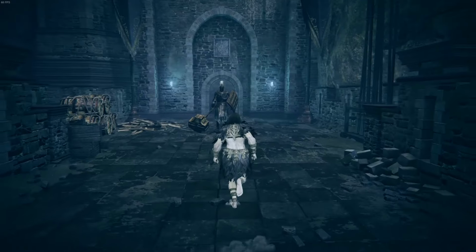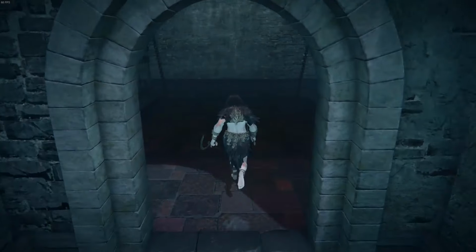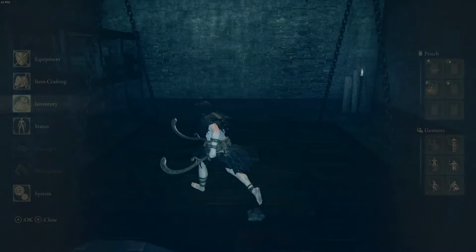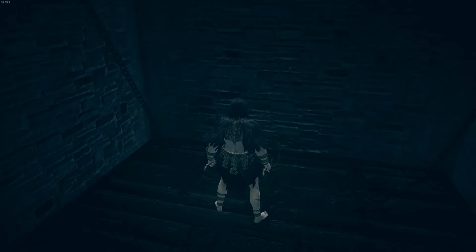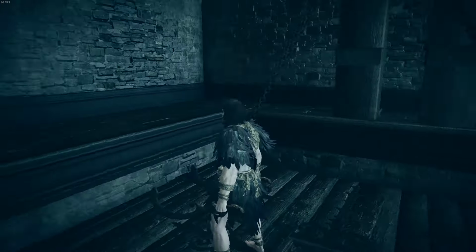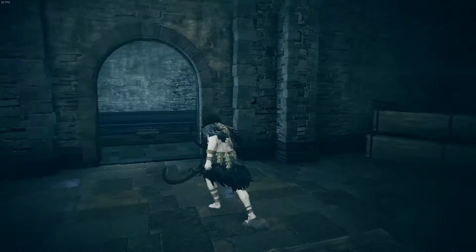Then we have this mini boss fight. This one can chuck on his Estus flask. What are these called? This one has a cerulean tear flask. I don't know if every one of these has a flask, but this one in particular likes to drink his life juice.